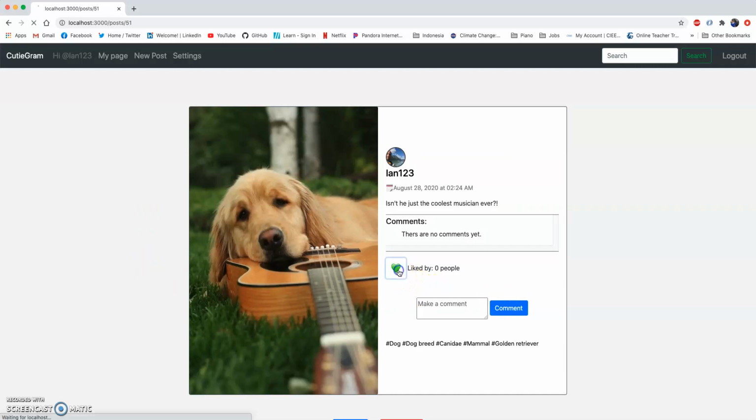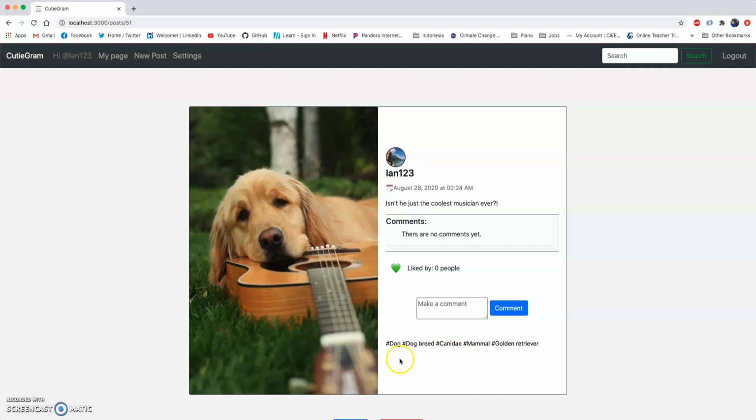I can like my own if I wanted to, but I don't really like liking my own posts, so I'll unlike that actually there. Now you'll see at the bottom of each post is a list of tags associated with that photo. Now when the post is created, our photos are run through the Google Cloud Vision API, and what that gives us back is a list of tags or words that pertain to this photo. And we take a few of them and we attach them to this photo.